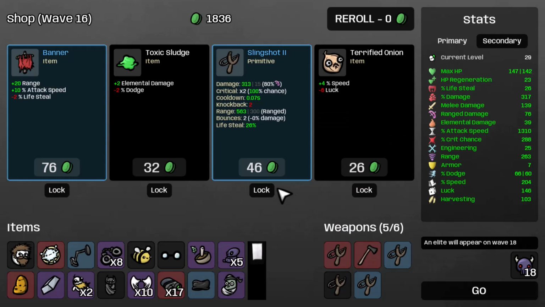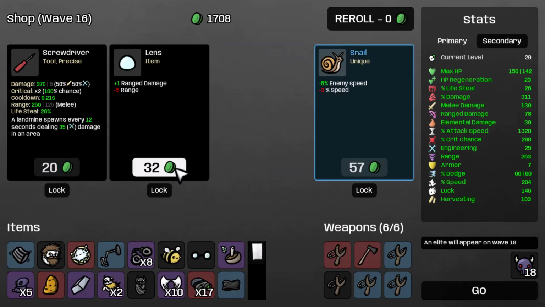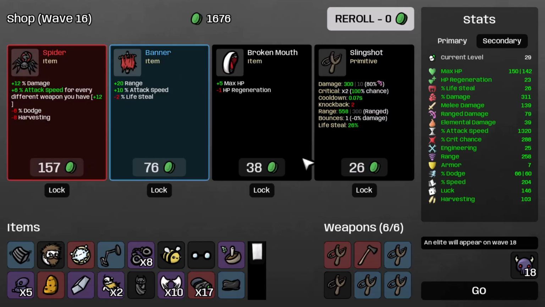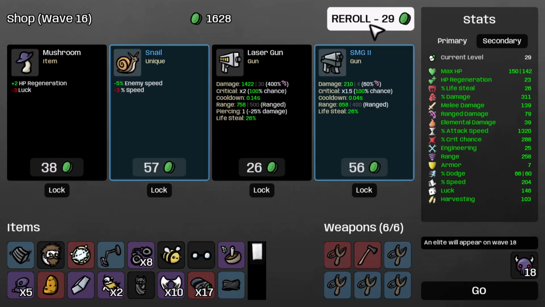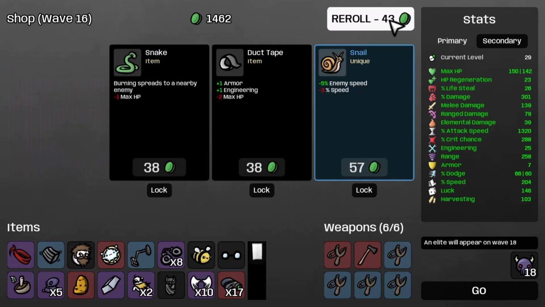Slingshot, okay, sell this, buy this. And let's see. Can I get more slingshots? More slingshots? No. Slingshot? Okay, yes, slingshot. Let's see. Wheat? No, we don't need wheat. None of these. I'm just looking for slingshots. Okay, actually, abandon is very nice.